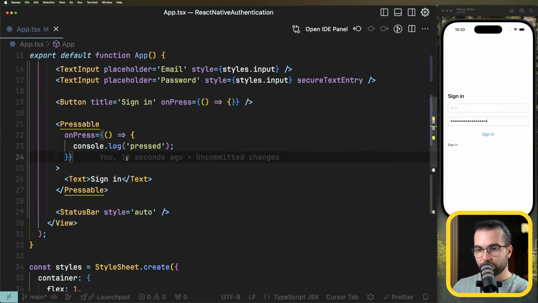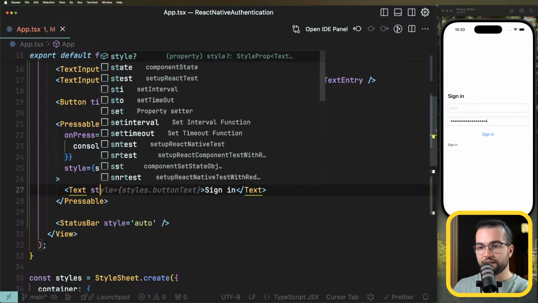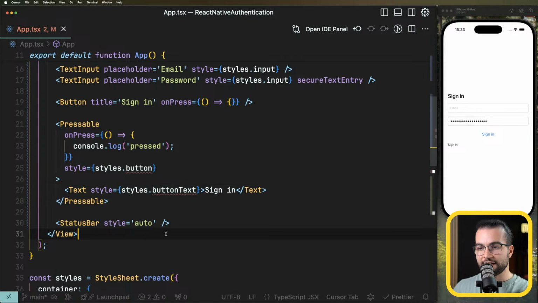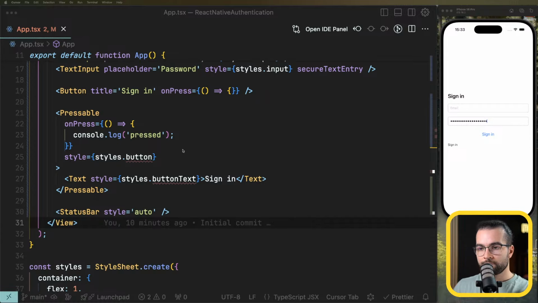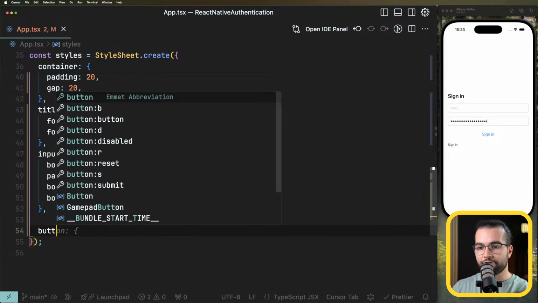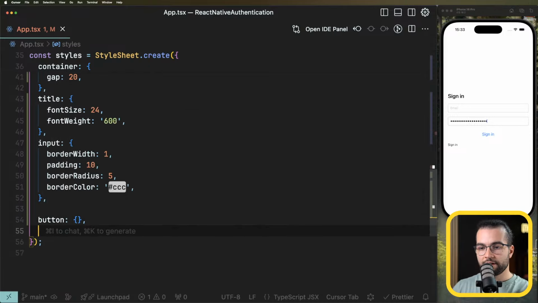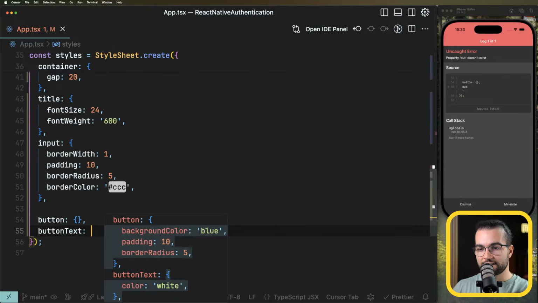Now the only thing left is to adjust the styles a little bit. For example, giving it styles.button, and here styles.buttonText. Let's go ahead, and in here we're going to have the button styles and the button text styles as well.